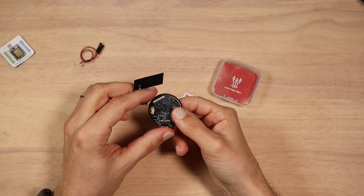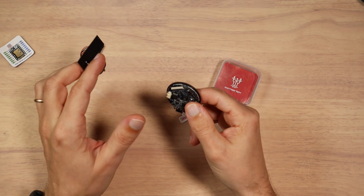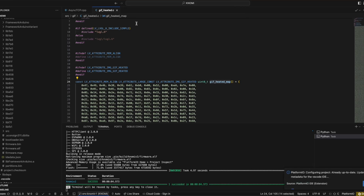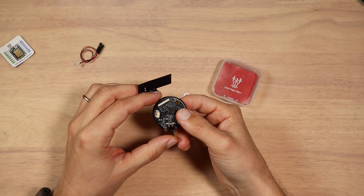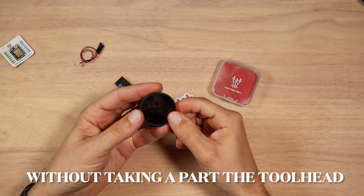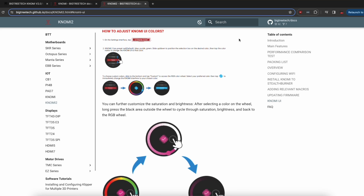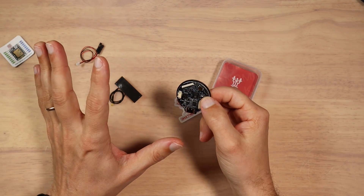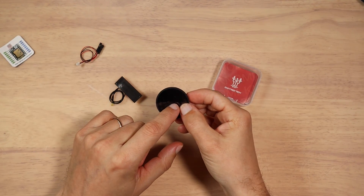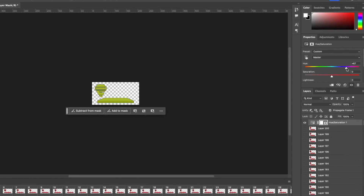Version two comes with over-the-air upgrade functionality preinstalled, so we can load the firmware via Wi-Fi and don't have to disassemble the tool head to upgrade it. I know you can use the current code to generate the same firmware for version one, but it's nice to have out of the box. I'm also really happy to see that we finally have an opportunity to pick a default user interface color scheme out of the box, which I think is an essential feature for a device installed on custom 3D printers with custom color schemes. The problem is some of the emojis built in are still not controlled by that color scheme, but we'll go through the process and I'll show how I changed colors on my specific unit.